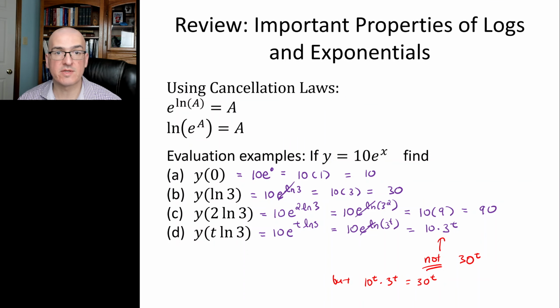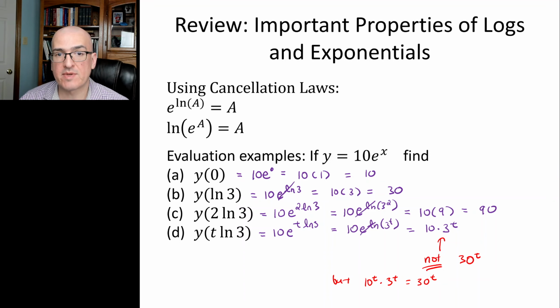You can't combine them into a new base unless both of those terms are raised to the same power. 10 is not raised to the power of t in the example that we have, and the 3 is raised to the power of t. So they're raised to different powers. We can't combine the terms.